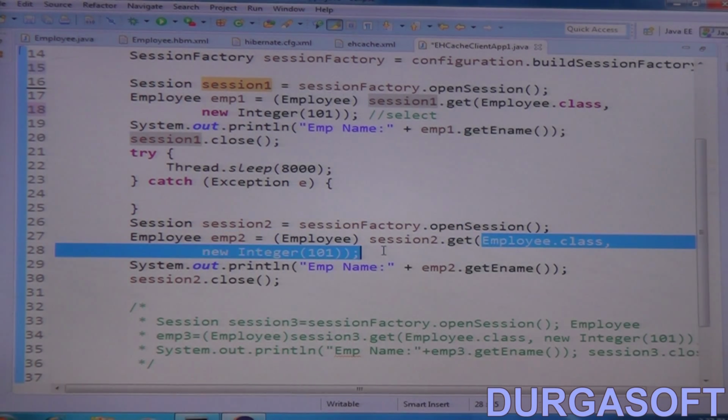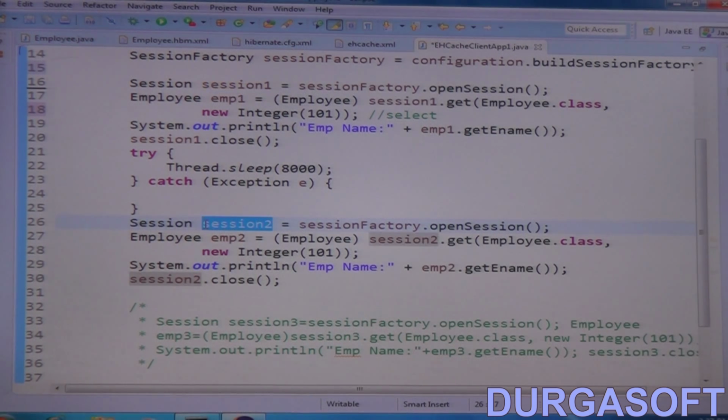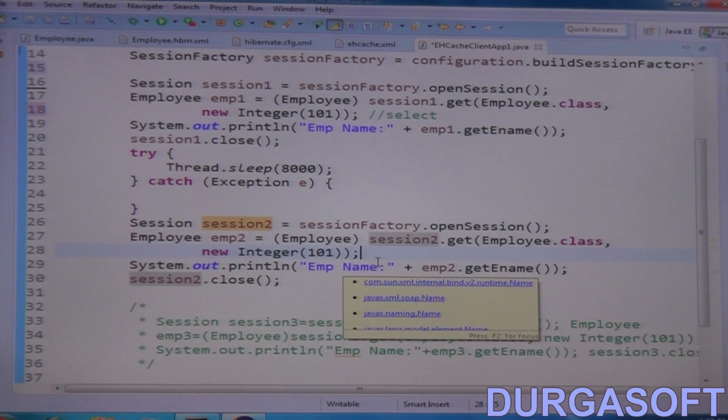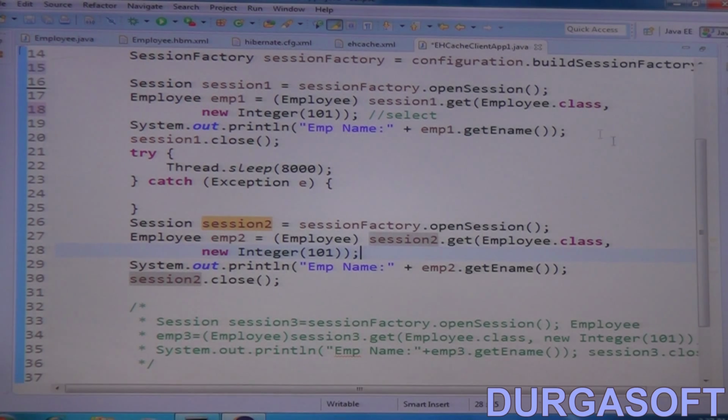In this case, first the Hibernate framework verifies whether this object is available in the first level cache of session 2 or not. By default, the first level cache of session 2 contains no objects. So again Hibernate verifies whether this object is available in the second level cache or not. Here the employee object is already available in the second level cache. So it won't generate any select query, it gets the record from the second level cache. Okay.